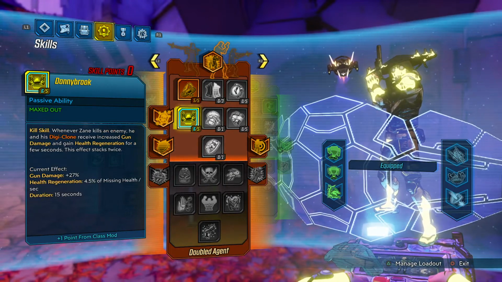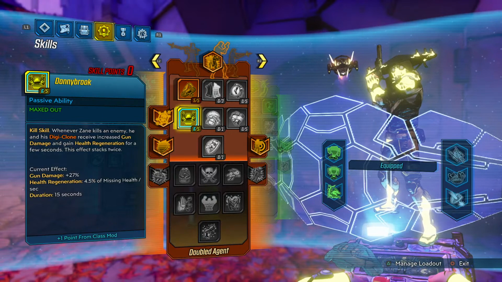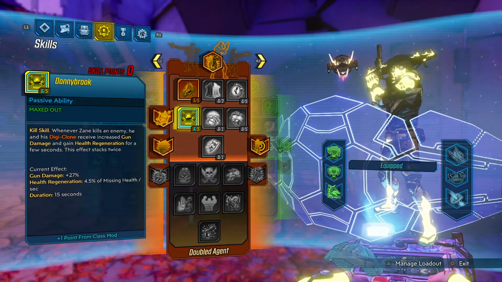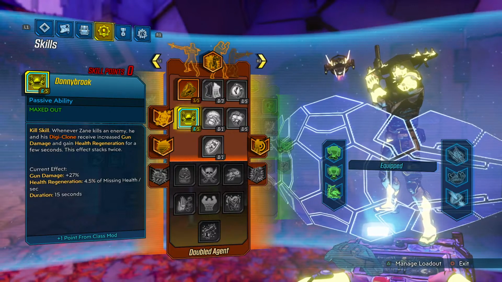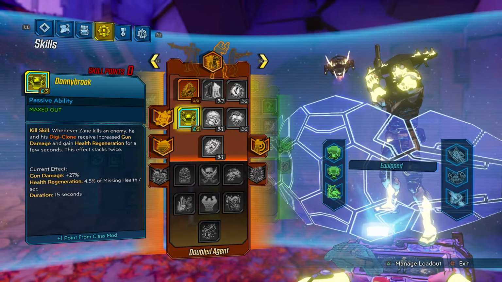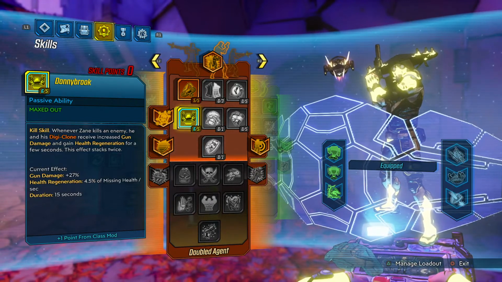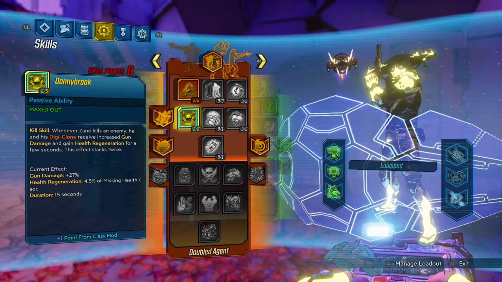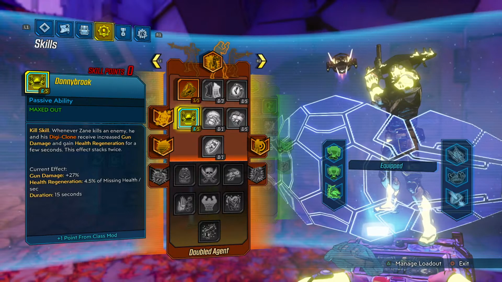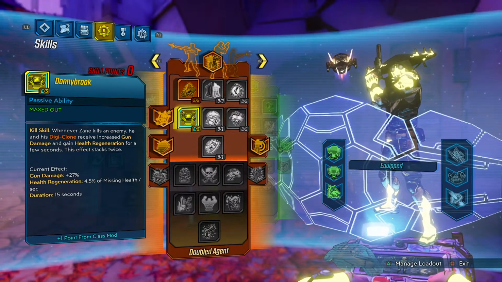And then Donnybrook. This can stack twice, first of all. And since we have the Seeing Dead class mod, when you shoot an enemy, you can proc it. And when procced, you get 27% gun damage and 4.5 health regen. And this can stack twice.